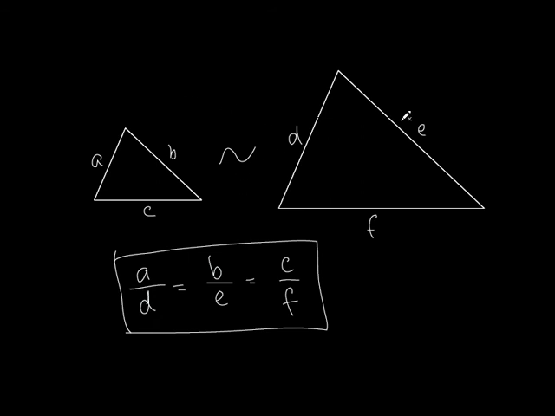So now that I know that they're similar, I could say that this top angle equals this top angle. This bottom left one equals this bottom left. The bottom right equals the bottom right. Does that make any sense? So now I know that they are similar to each other. We call that the side-side-side similarity. It's not just plain old side-side-side.